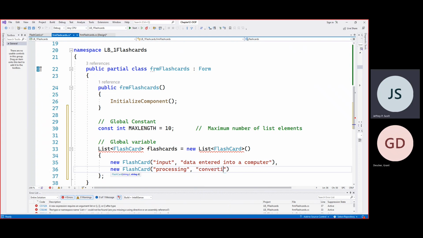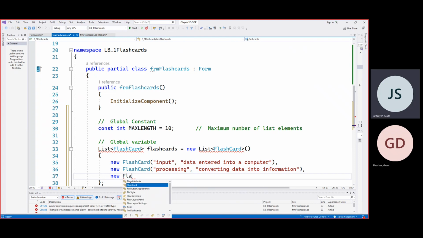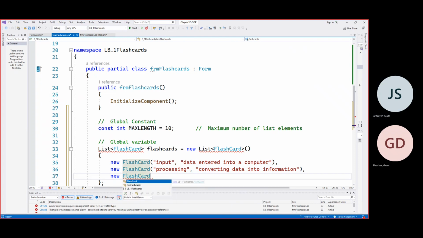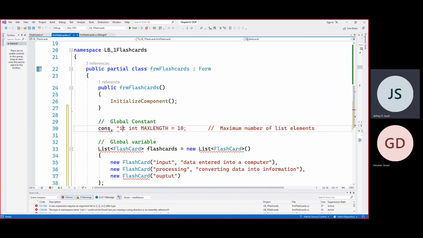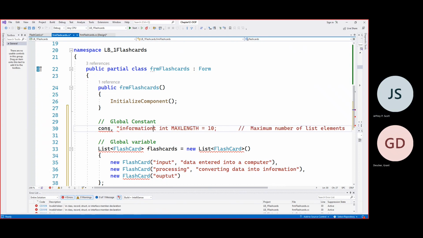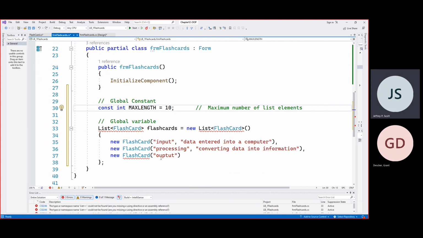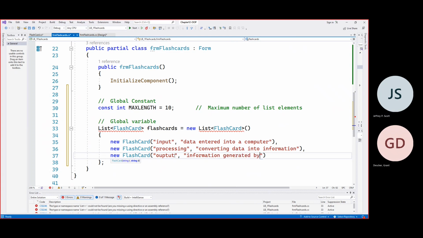The second one is processing, converting data into information. Then we've got another one, which is output, which is information generated from data.